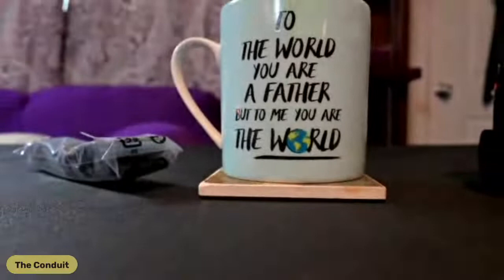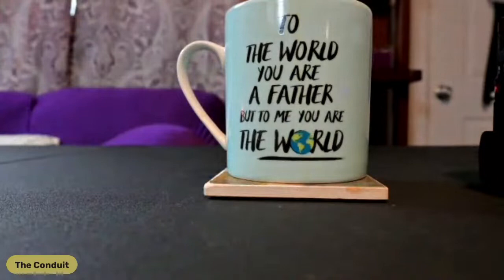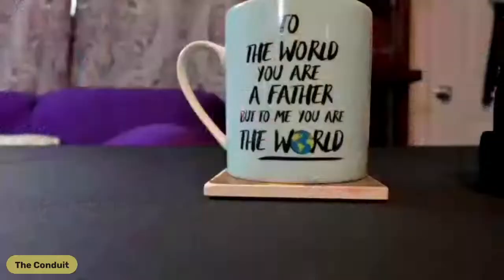See, one of my gifts from Layla, which I love. Look how clean that picture is, right? This is the PTZ, great image. This is the camcorder.